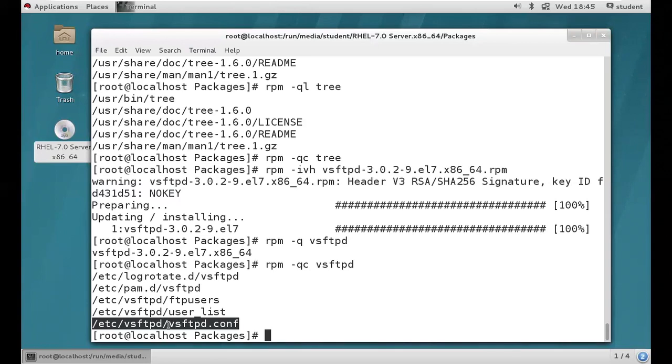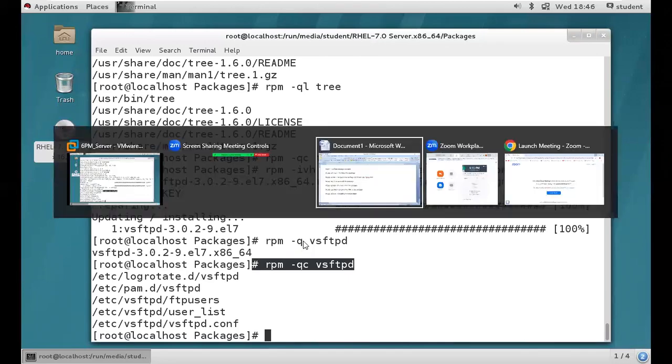We need to configure like this, right? With the help of those configuration files only, we configure the FTP server. I hope you got it. Yes, no? Right. So RPM hyphen QC queries the config files. Okay.